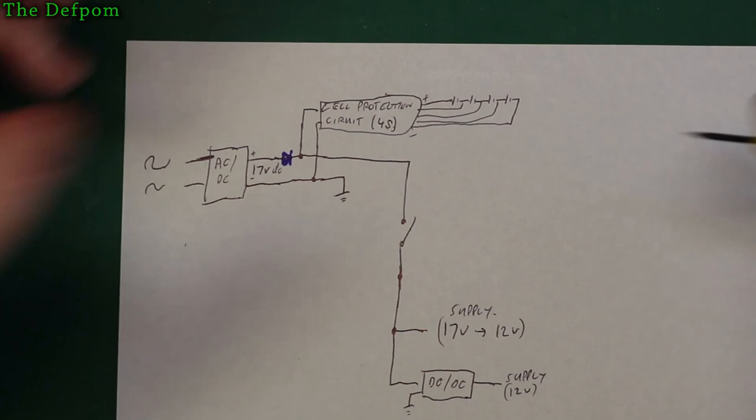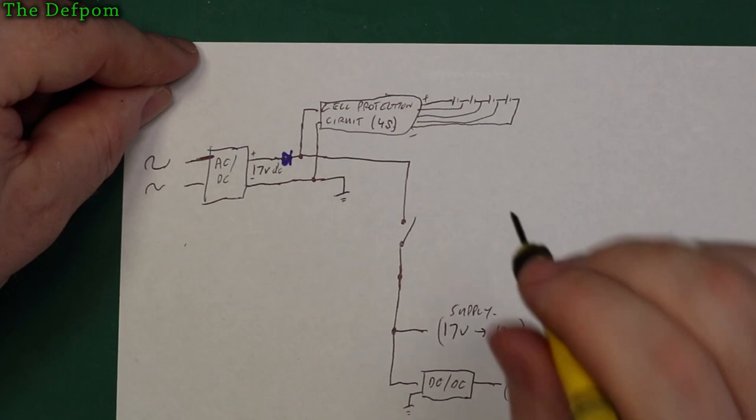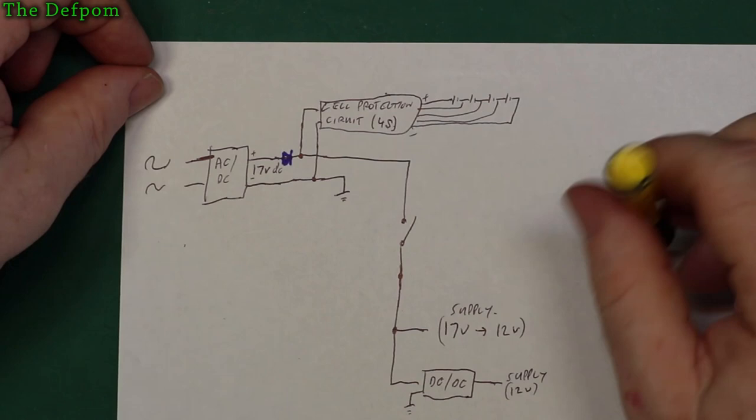Alright, so then you've got a power switch, which is built into the unit. It's the front panel switch, which I have to rewire, which should be very easy to do. It's designed that way already. I just have to change the jumper block around. So that will then become a 17 volt DC switch instead of a 240 volt switch.